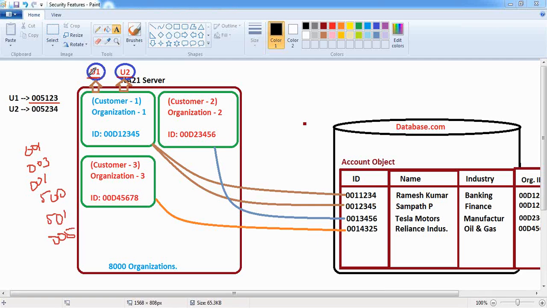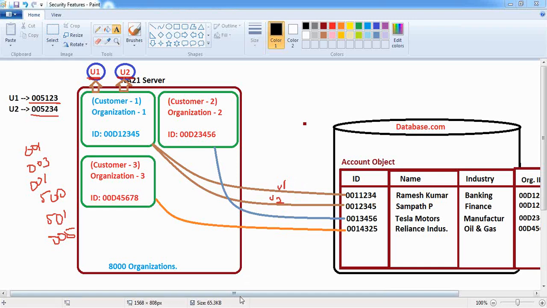Now whenever I create the user record, user 1, Salesforce will allocate one ID, for example 005123. User 2 creates a record, and it will allocate an ID, for example 005234. Assume that the first record has been created by user 1 and the second record has been created by user 2. So now user 1, user 2.